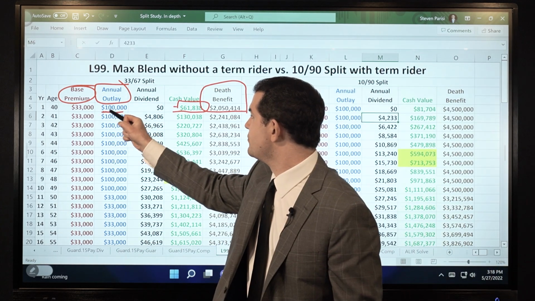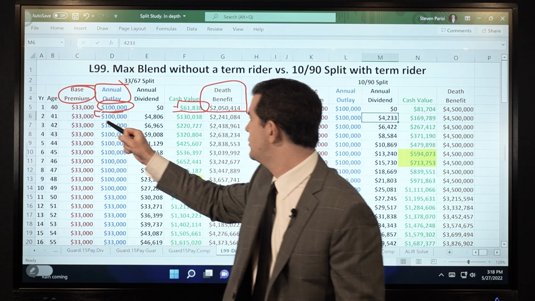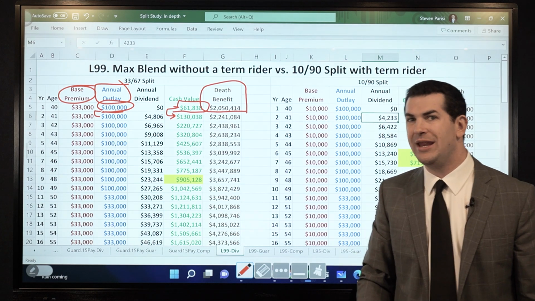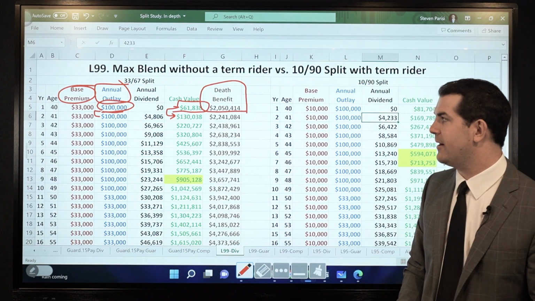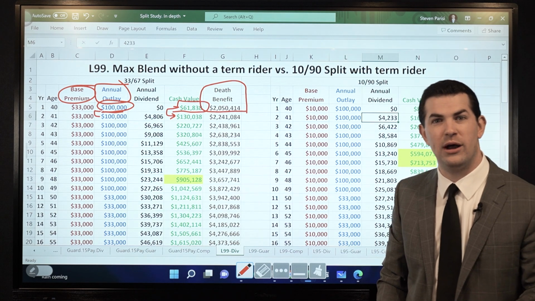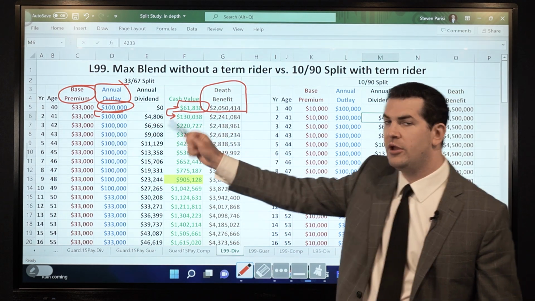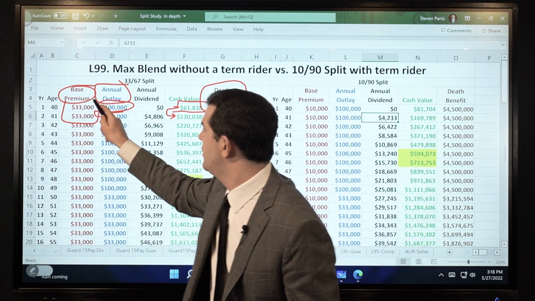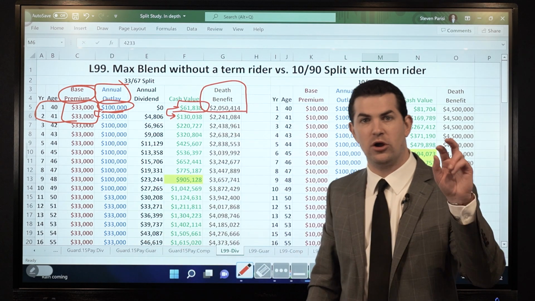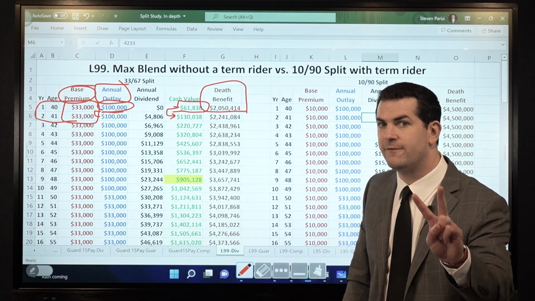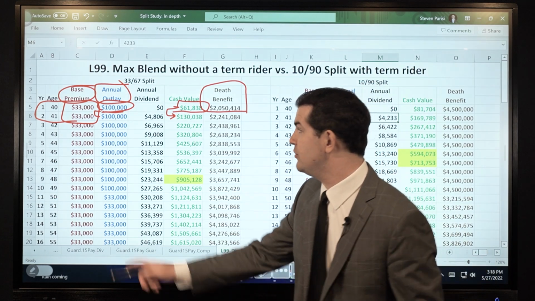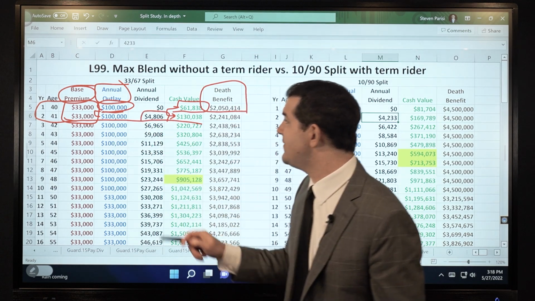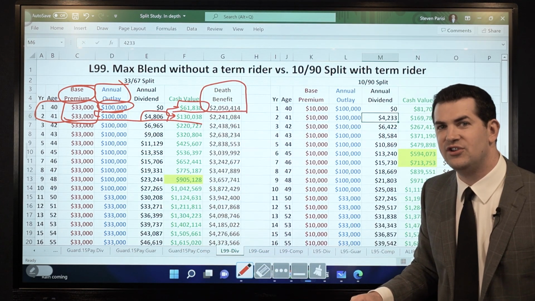The next year, you pay in $100,000, it grows from 61 to 130, meaning you did not get your $100,000 back. Not even close, actually. If you got the full 100 back, it would be 161. So with the L99, a traditional whole life insurance policy, the company is overcharging the policyholder for the cost of insurance, the base premium, during the first 2 years. So first and second year doesn't show up. We do receive a dividend that year, $4,800 and change.